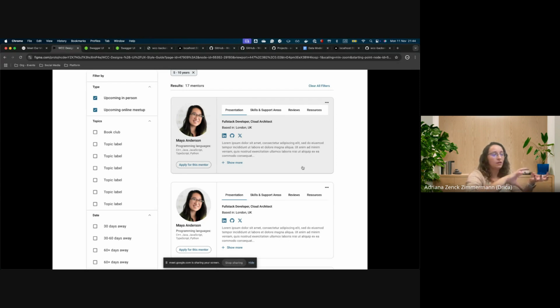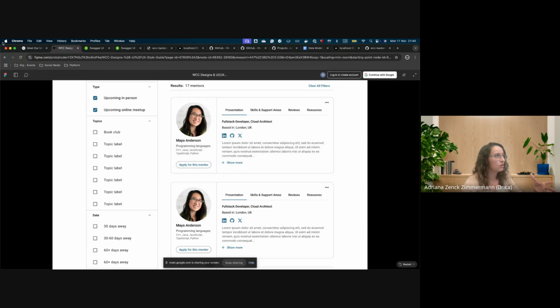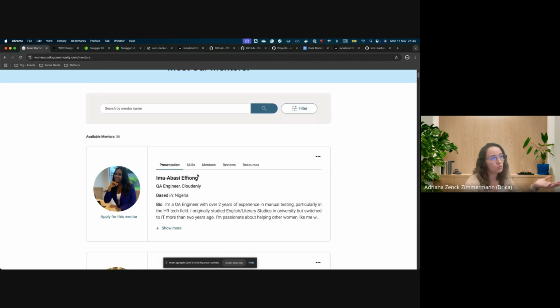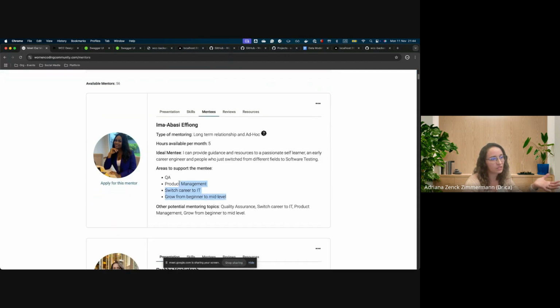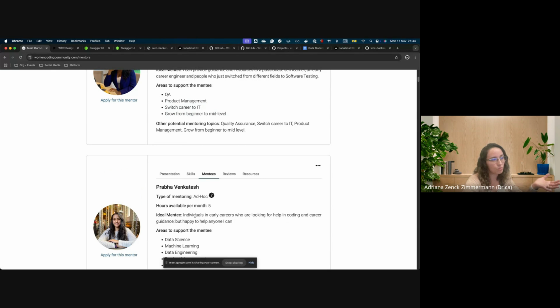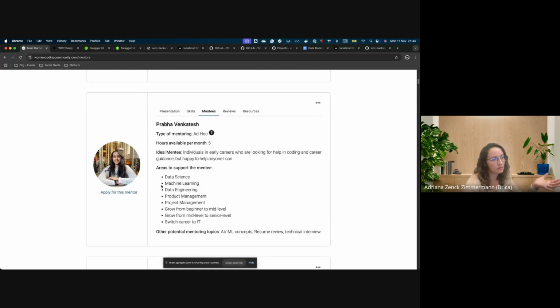That's when the data is more to expose the mentor, but also gives the mentee information to know who this person is and what this person can contribute. So, okay, this mentor has machine learning skills and would also like to support people who are switching to IT, right? So this is more for searching and matching.